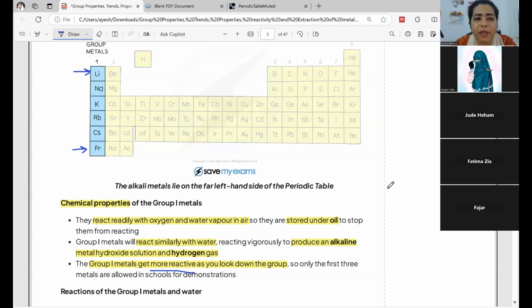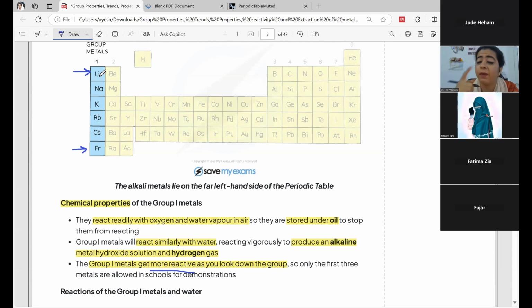Okay, I can give you a little hint. Then you can tell me the reason. The hint is that when they react, they have to lose an electron, right? So if electron loss is easy, they are more reactive. If electron loss is hard, they are less reactive. Now you can tell me the reason. Yes, Jude. I think it is related to that as you go down, the number of protons and electrons is larger, so the losing and gaining of electrons is more. Okay, I thought you got the answer.